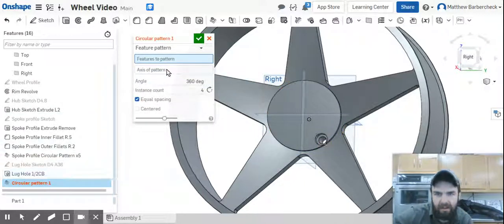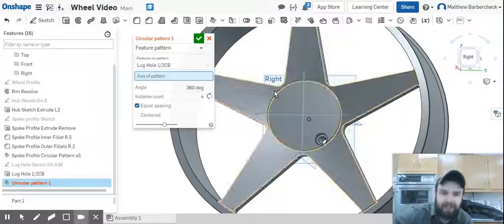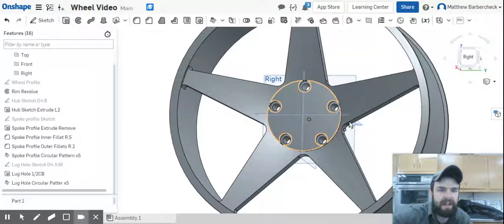Again, you want lug hole, half inch counterbore, as features to pattern. Click axis of pattern. Select the outer diameter of the hub cap. And then change this to 5 equally spaced. And then let's just name this lug hole circular pattern. And we're just going to put 5x. And so now we got half inch counterbore holes.